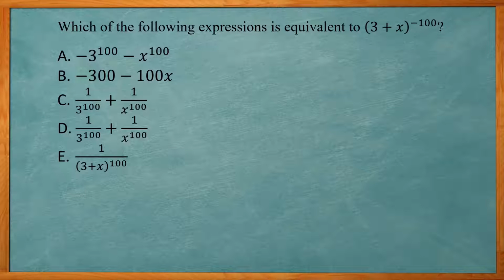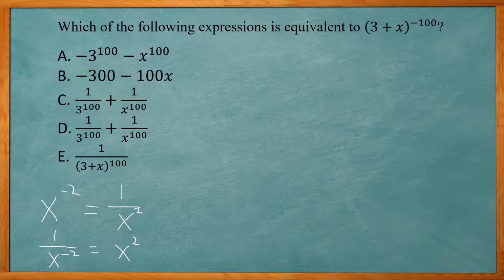If I had x to the negative 2 power, we don't like negative exponents. We want to keep it as a positive exponent. So what we do here, it moves to the bottom of the fraction as a positive exponent. So x to the negative 2 power is the same as 1 over x raised to the second power. If we had a negative exponent on the bottom, it would just move to the top and be a positive exponent. So 1 over x to the negative 2 power is equal to x to the second power.